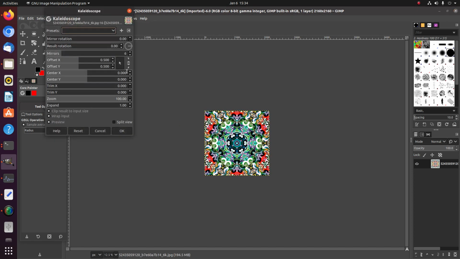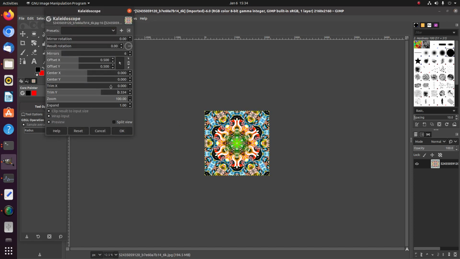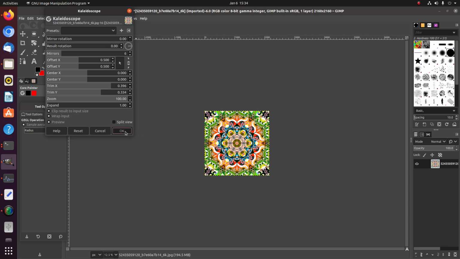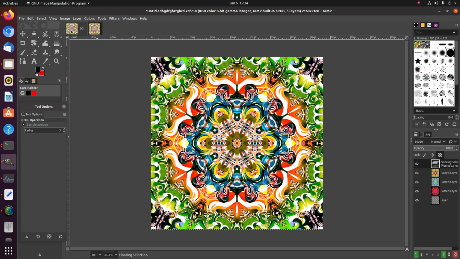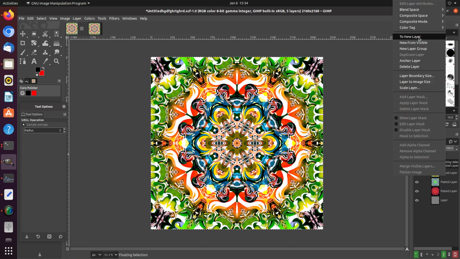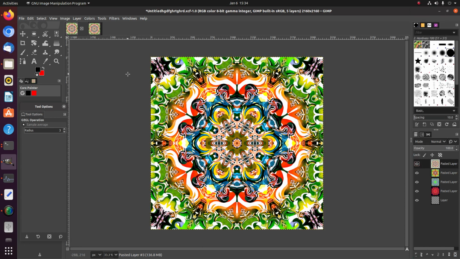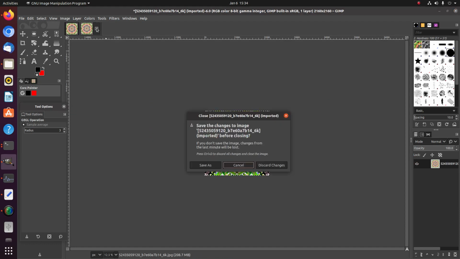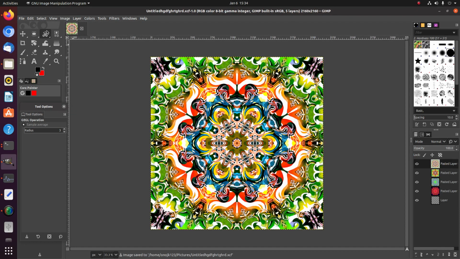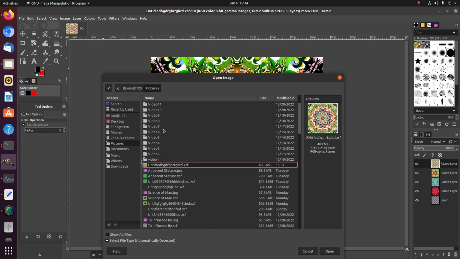Filters, distort, kaleidoscope, whichever. Okay, I like that. Okay, that's fine. Control A, Control C, Control V. To new layer. File, save, close the old one, discard changes, file, open.